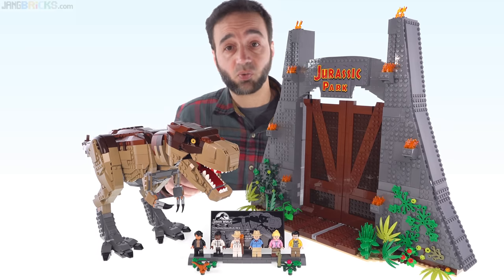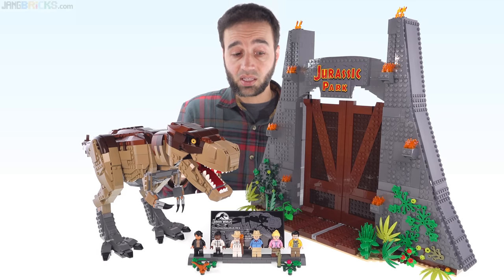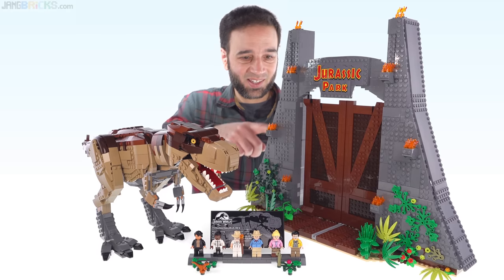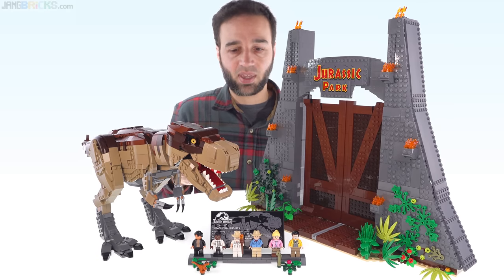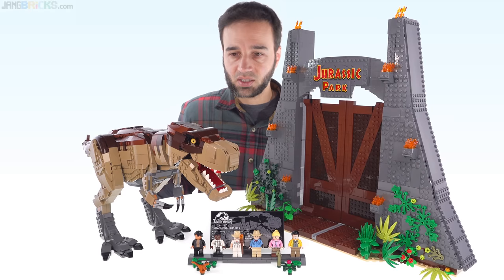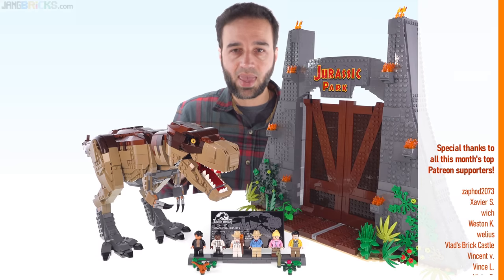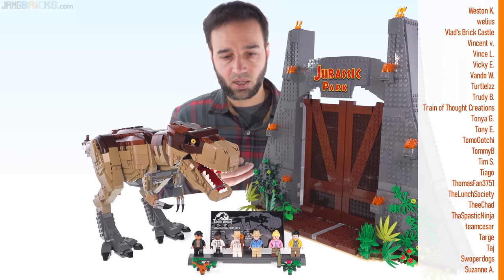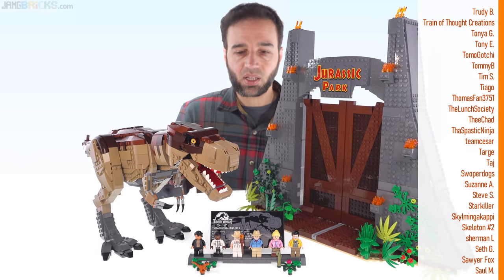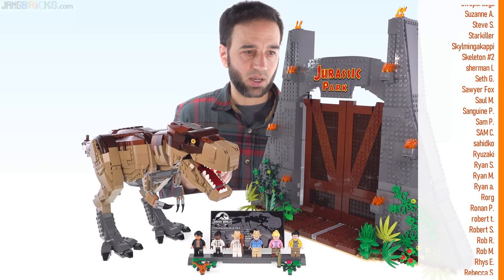The figure selection is really nice. Does not come with the kids — could it have come with the kids? Maybe if they had skipped a few pieces in the back here, or skipped maybe the smallest little scenes, that would have been nice. I think it would have been proper for something so expensive, such a big major set. As it is, you can get the kids by buying the smaller Jurassic Park set to complete things, but it would have been better to get a more complete selection.